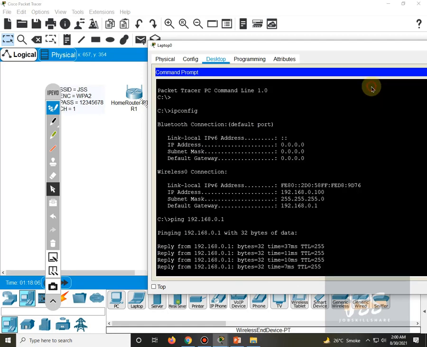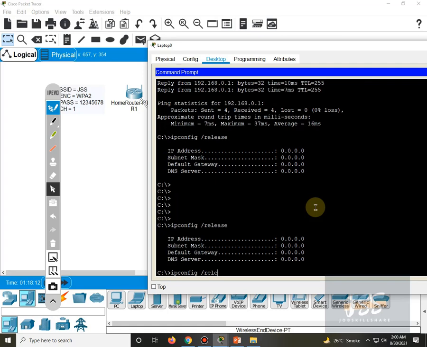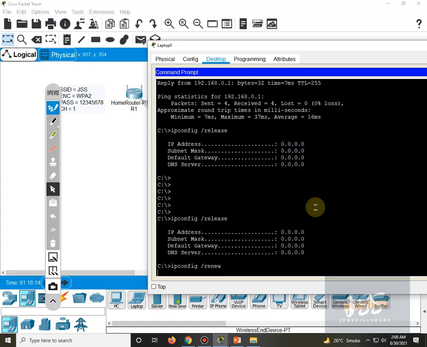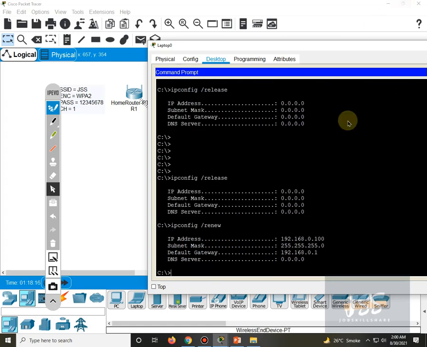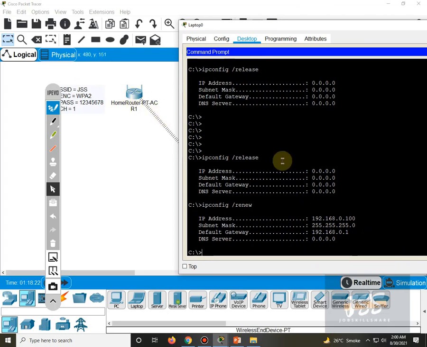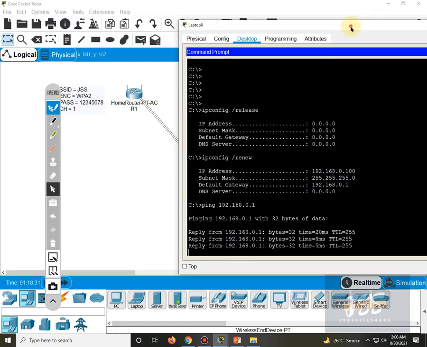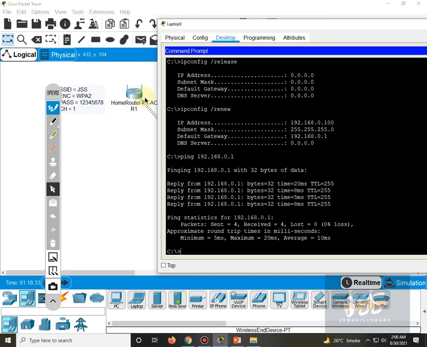Okay, when we come here, I will try ipconfig /release, ipconfig /renew. As you can see, the IP has been given for this wireless access point. If I try to ping my router, the default gateway, as you can see, I can ping this router.